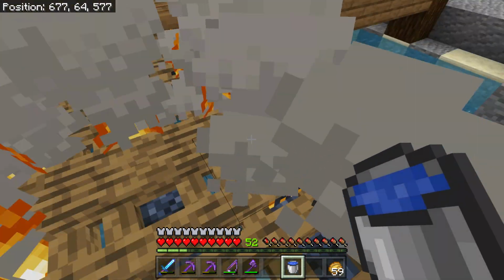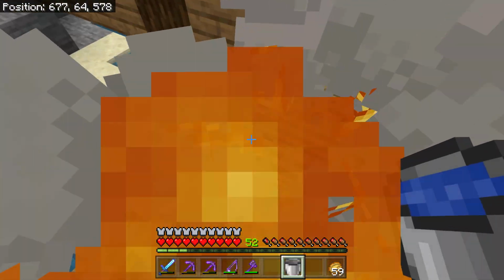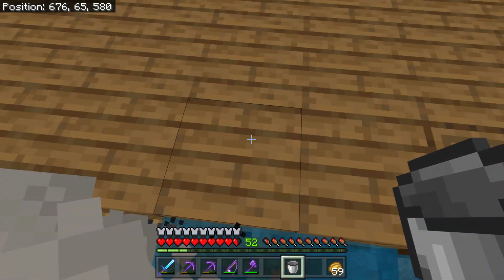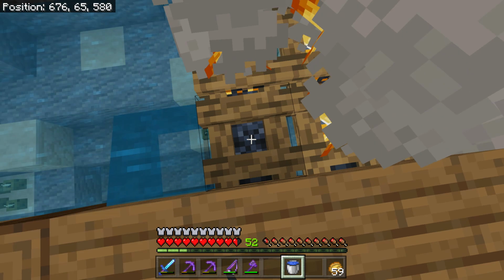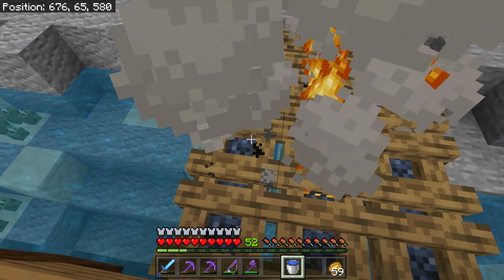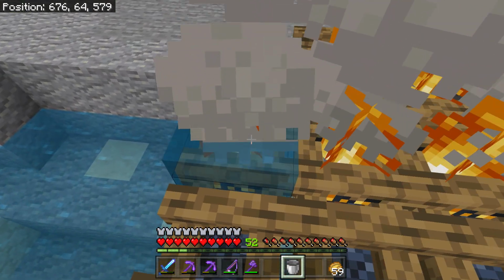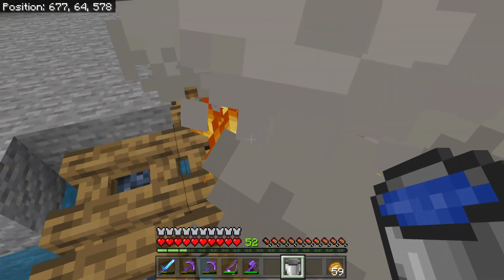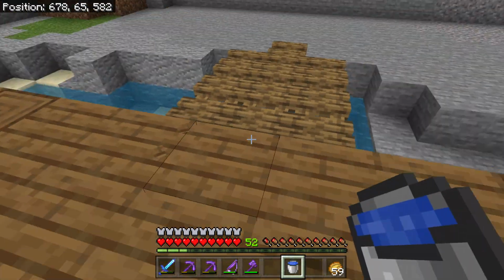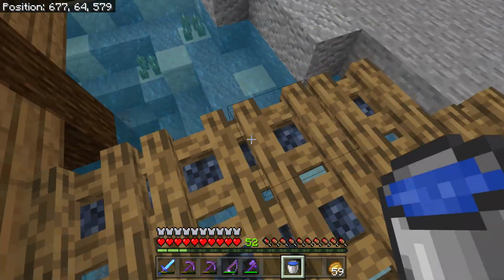Yeah, I can just pick the water bucket back up and put these out. They're burning. Okay, why aren't these going out? Are they lighting because... Okay, so there we go. Look at that. That's awesome. We can see the water through there.